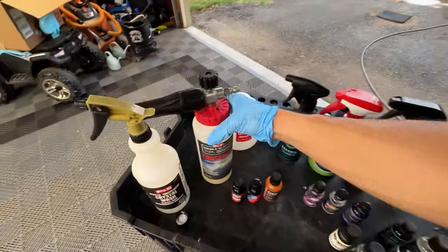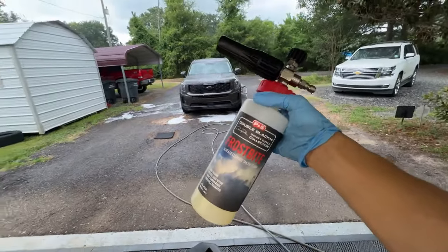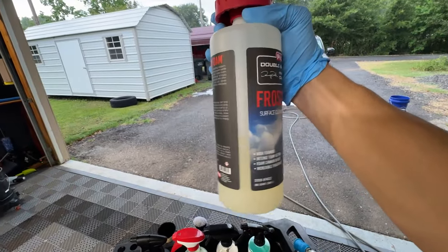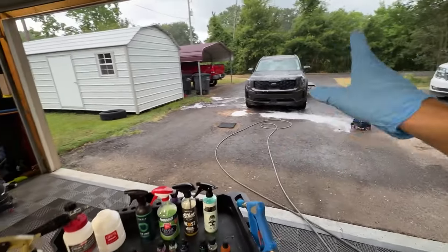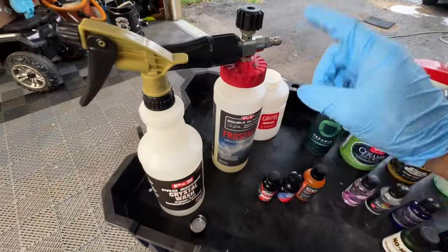For those who said, throw the Griot's on the Frostbite bottle, y'all the real MVPs, because this worked phenomenally. And you can see, we barely used any soap. I mean, I started with not much more than that. I was able to put a thick layer on the whole vehicle, let it foam, let it dwell, do its thing, and it completely knocked off all the bugs, all the grit, the grime. Unbelievable combo right here from PNS. Do not sleep on it.